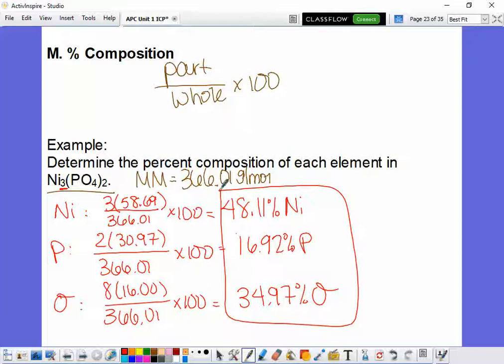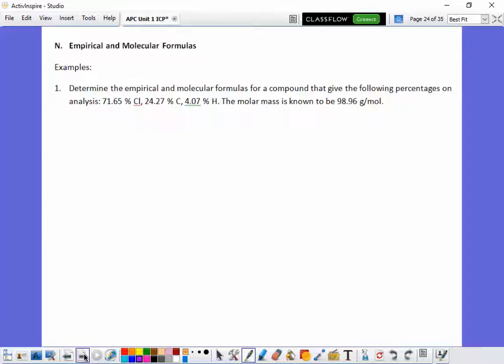Empirical formulas. Empirical and molecular formulas. So, this is like working backwards from the percent compositions to the formula. It's not just the reverse steps though, because we don't know enough about the compound's formula. We don't know the entire molar mass, stuff like that. So there's a little saying, like a little poem to help you remember the order to do empirical formula.